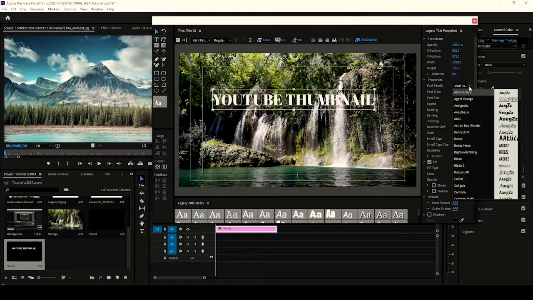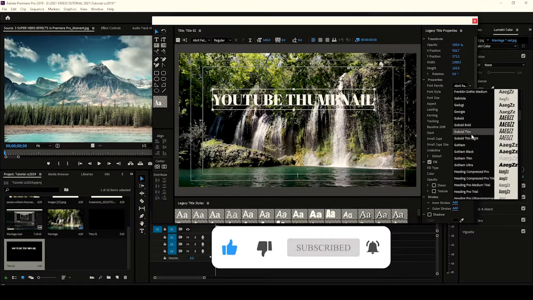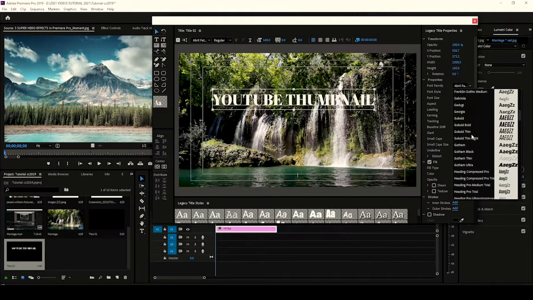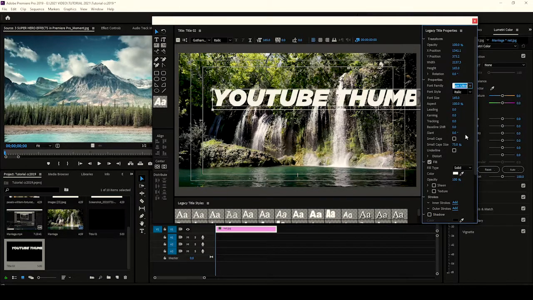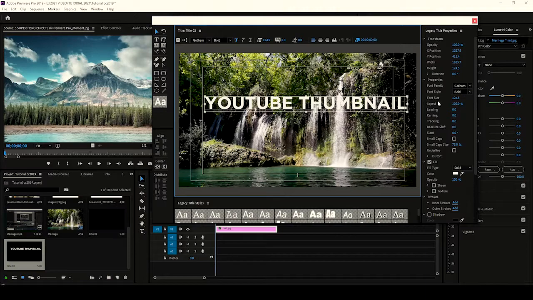And this is it. Let's also look for a bolder font, like, let's use this Gotham Ultra. You see the Gotham Ultra is very large, and let's make it bold. Okay, it's bold. Then we scale it down because it is larger than the initial one. So hold down your Shift to scale, and this is it. The YouTube thumbnail measurement is 1280 by 720. So that is the standard.